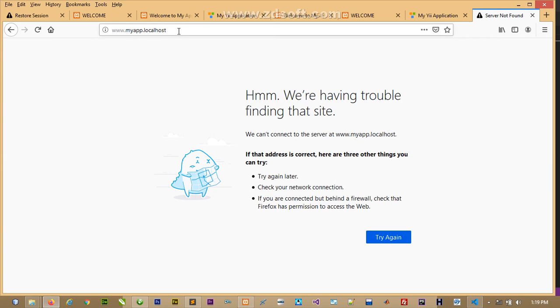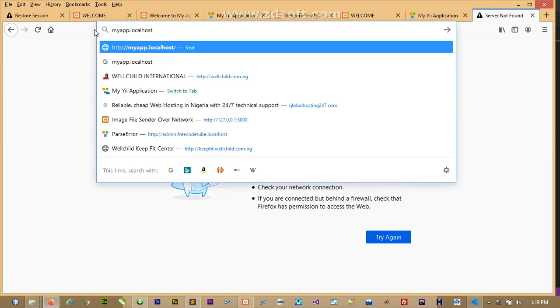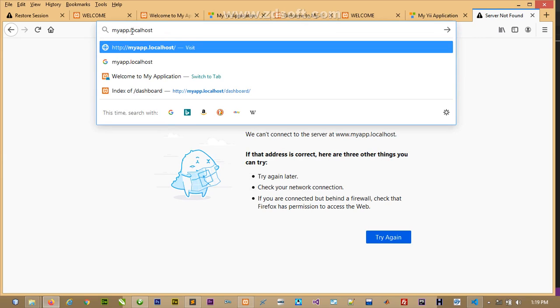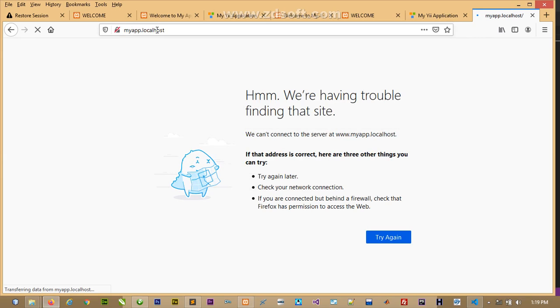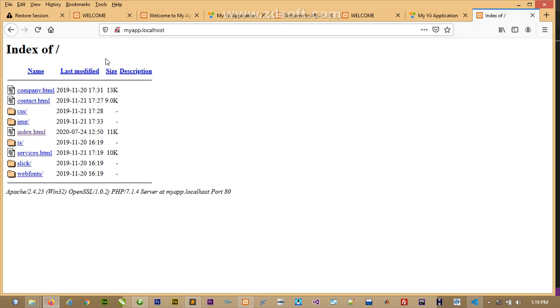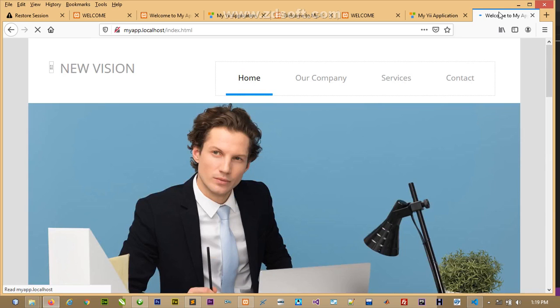Okay, so now let me just refresh. So just look at it, myapp.localhost. Let's refresh now, and here we go. It has already opened the project in the directory. So just click on the index.html, then here you go with the application. It is already loading. You can see the title, and this is the application.